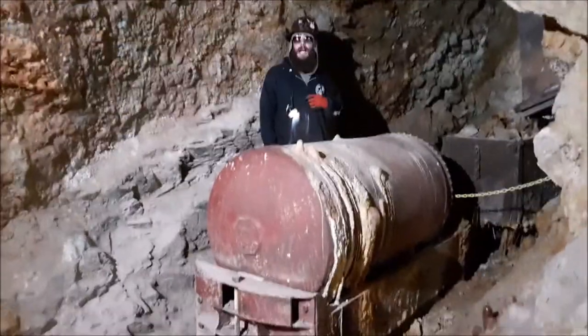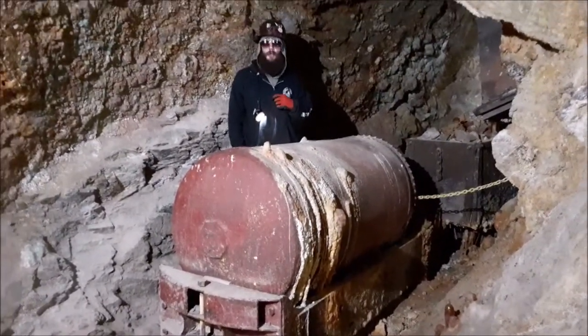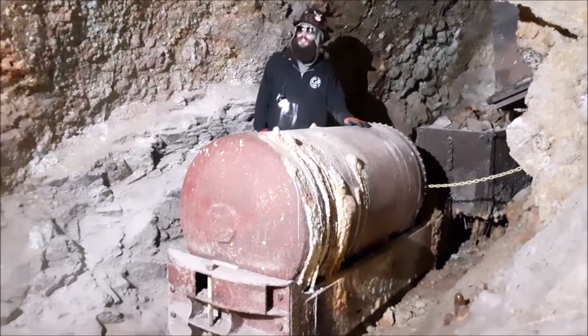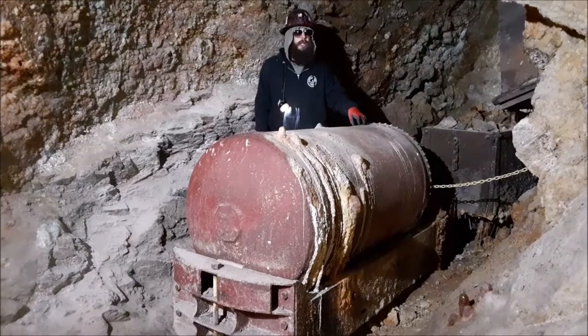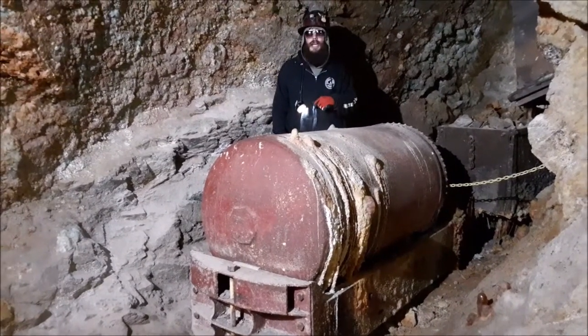But a couple years after they created the air donkey, they hired a mine supervisor by the name of Shirley Johnson who saw that machine and decided to improve upon it. And about a year after Shirley Johnson was hired, he rolled out with his version of the air locomotive. The only difference between these two machines were the size tanks attached to them.